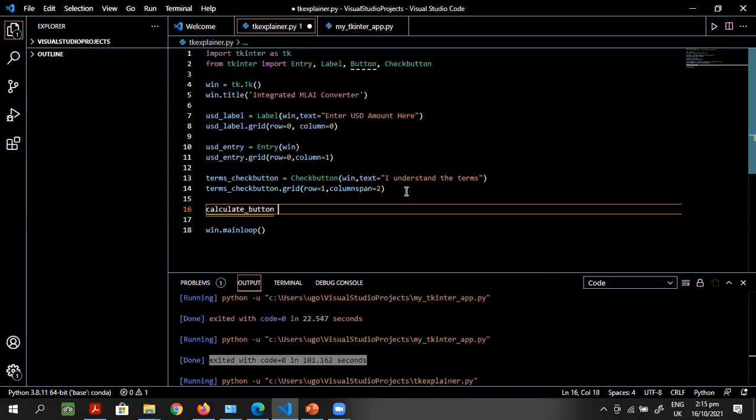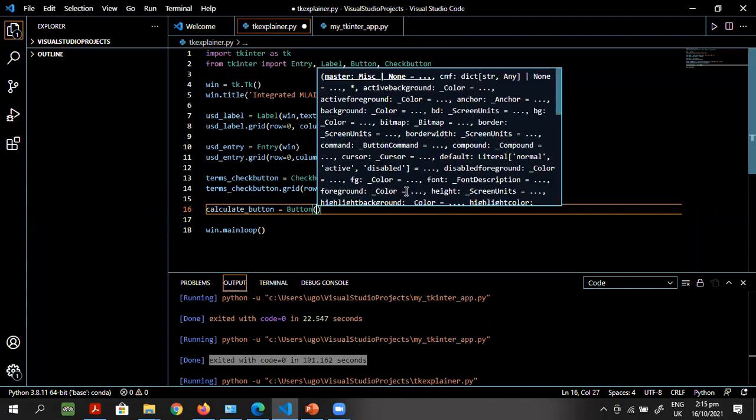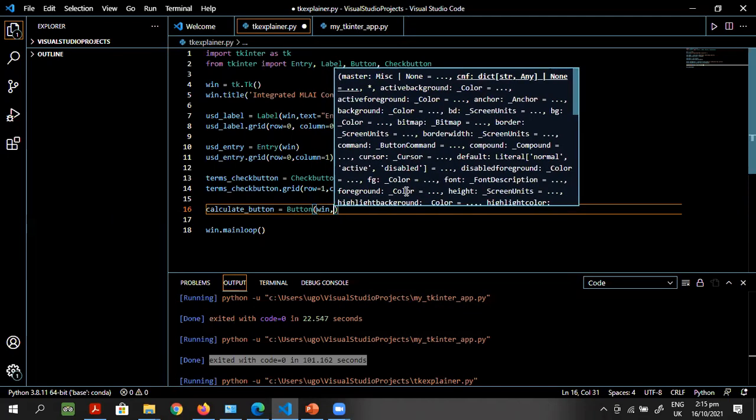And this calculate button is going to be an instance of button, and again, it's going to be tied to the window. That's the master. It's going to be hooked to window as a master. And then the colors and whatever, for now, I'm just going to leave that blank.